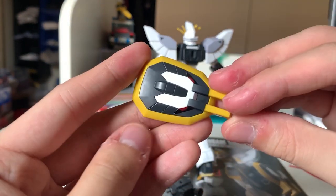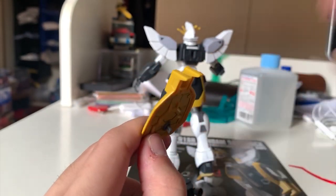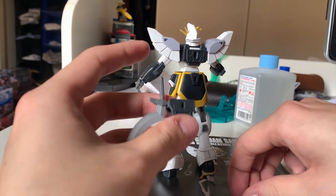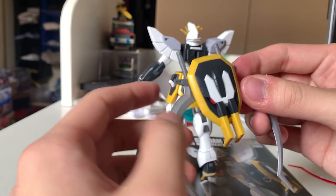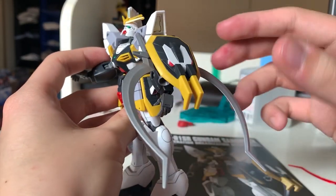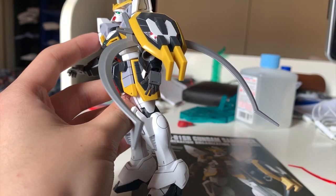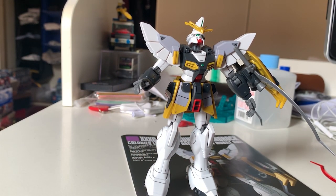Next we have the shield. This shield is designed based on the idea of a snake — the two snake eyes here are stickers, but they fit well. The claw works like a snake's teeth, which is a pretty cool idea. The shield can hang on the back in launch mode, or you can put it on the hands to achieve the cross crusher. The cross crusher is pretty simple — just put it on the hand, open the blades up, and it's ready to capture and destroy the enemy. That's pretty much it for accessories — just two heat solos and a shield.